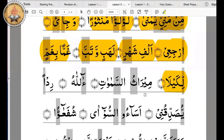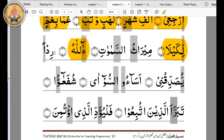So read it one more time. Mirathus-samawati. Very good. Mirathus-samawati. Mirathus-samawati. Excellent, very good. And read this one, please. Yep, excellent. So you're exactly right. You're prolonging the Hamza. Allahu. So prolonging that for 4 to 6 seconds and then joining it directly with the Lam Mushaddad. So very well read. And read this last one for me, please.